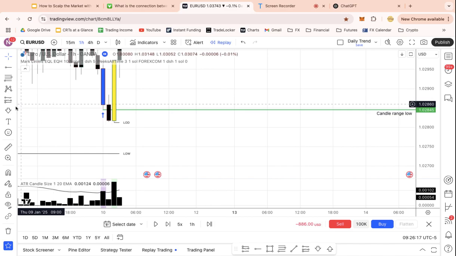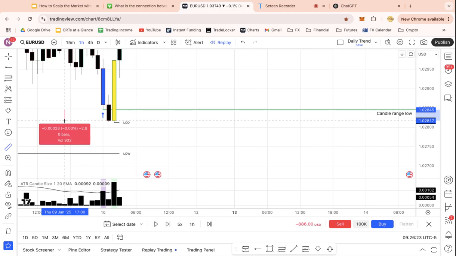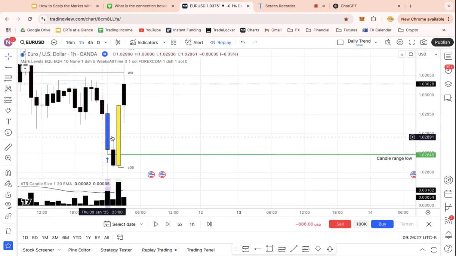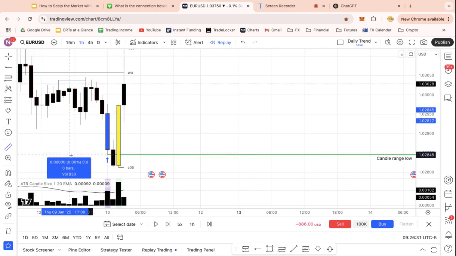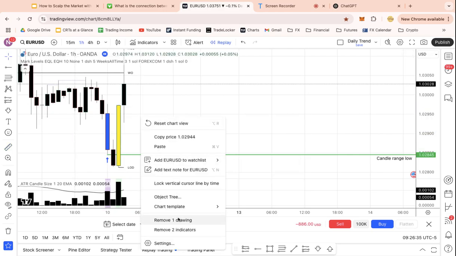Well, let's see. Let's measure it to be sure. This candle only broke it by 2 pips, 3 pips. This is fine. That would have been a money candle. And as you can see, it played out directly. You would have been out of this trade in 1 hour. And that was good for 13 pips, which is not a lot. I mean, $10 a pip, that's $130. So, yeah. But that's the pattern.